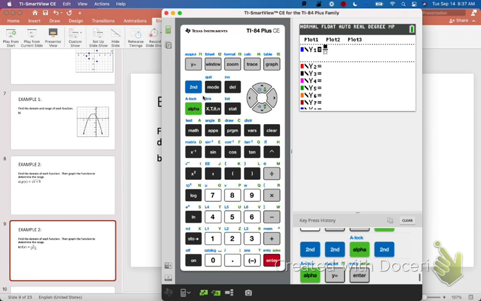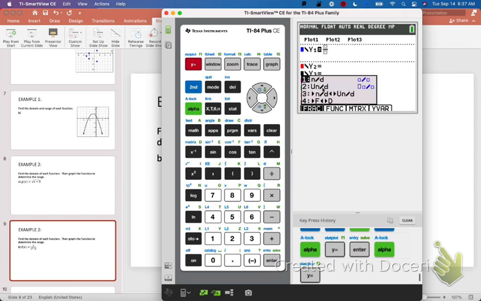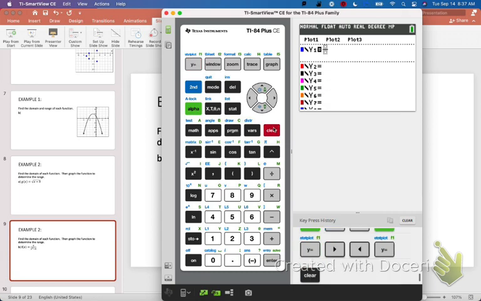Wait, how do you do that again? Alpha y equals, and then you press more. Does yours come up with that menu if you hit alpha y equals and then hit number 1? You should get this little menu. We're doing y and then the equal sign. Alright, that actually doesn't do anything. It doesn't? All right, I'll show you what you have to do.